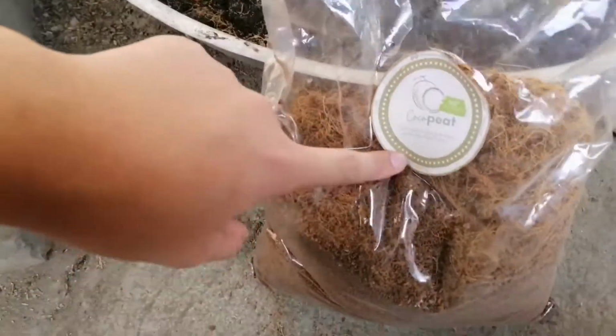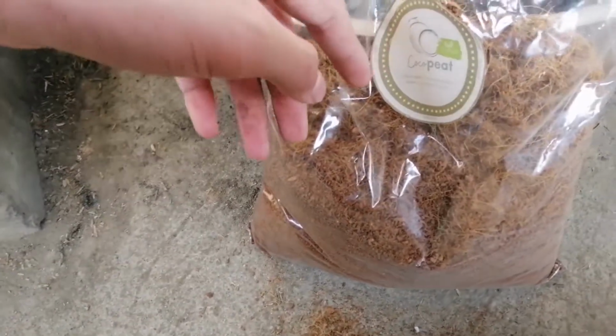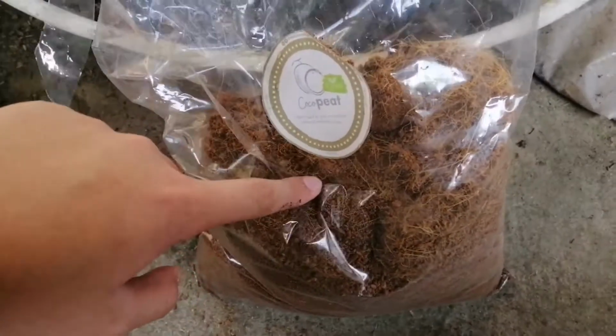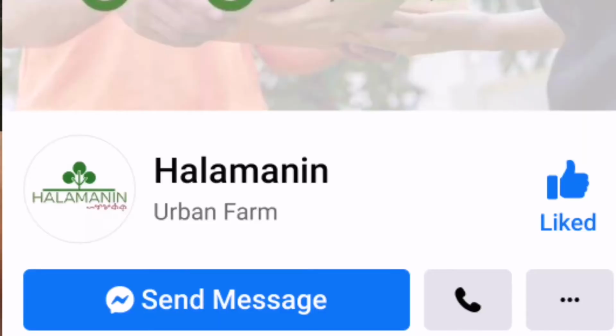So this pack I have put in direct sun, and so it's a bit dry. As you can see, it's pretty dry, but when I received this package, it was pretty moist. By the way, this is a product of Halamanin.